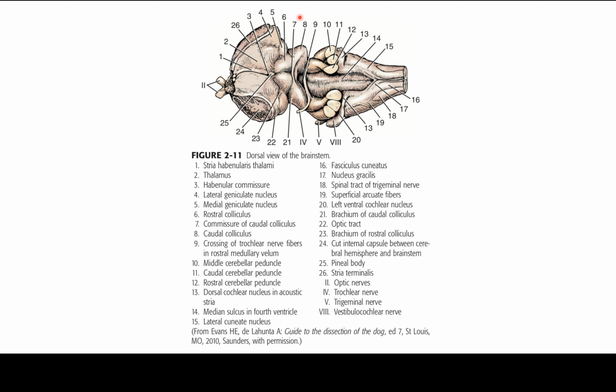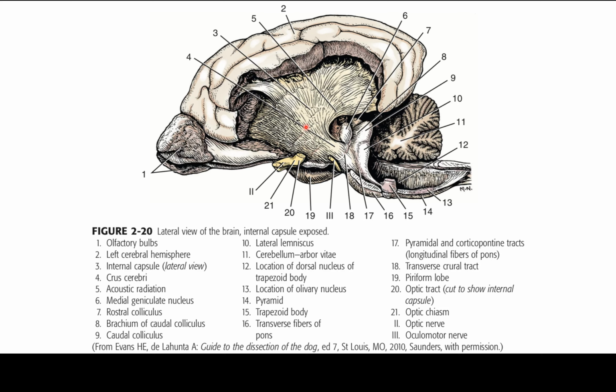The trochlear, or fourth cranial, nerve courses laterally out of the roof of the fourth ventricle, the rostral medullary velum, adjacent to the caudal colliculus. It continues rostroventrally on the lateral surface of the midbrain. On the next figure you can see, the lateral lemniscus is a band of auditory system axons on the lateral side of the midbrain. It courses rostrodorsally from the level of the cochlear nucleus to the caudal colliculus and emerges medial to the middle cerebellar peduncle. Many of these fibers arise from the cochlear nucleus. The brachium of the caudal colliculus runs rostroventrally from the caudal colliculus to the medial geniculate nucleus of the thalamus.